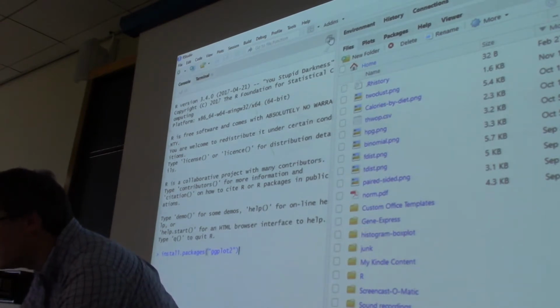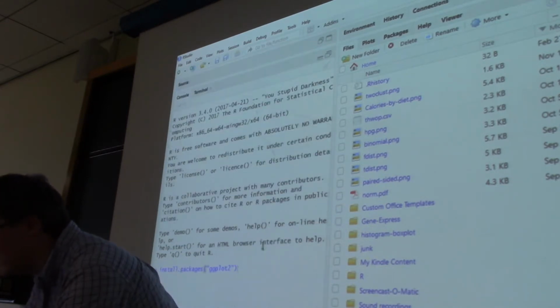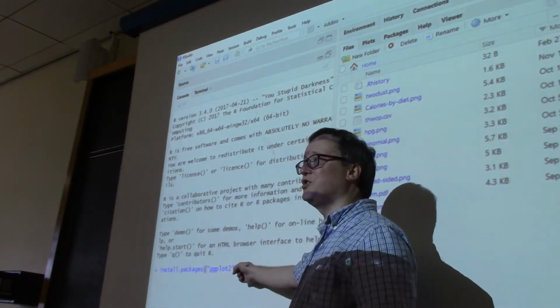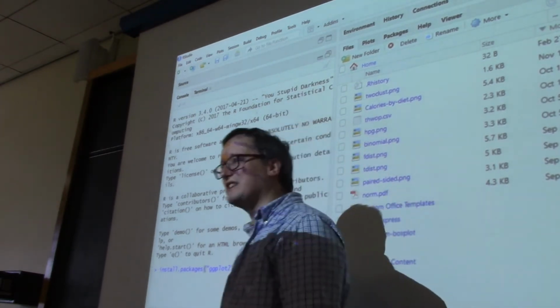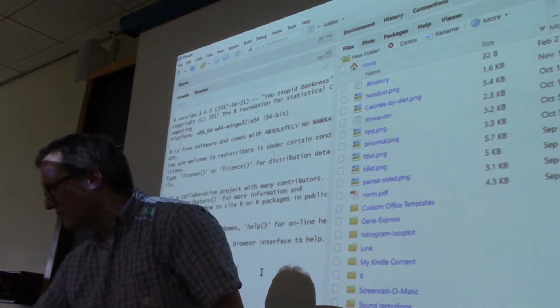Okay, I'm going to blow this out to full size if I can. Oh, that's not the one. That's the one. It's just not going to be bigger than that. Okay, can people read install.packages("ggplot2") there? It's a marginal case. Okay, I'm not sure how to make that any bigger on this screen.